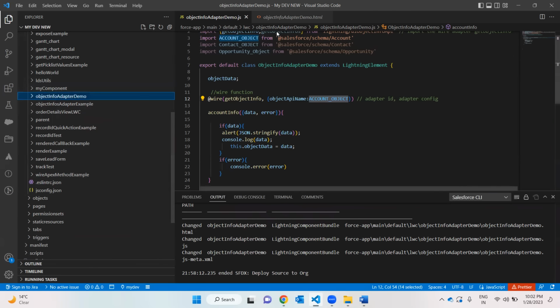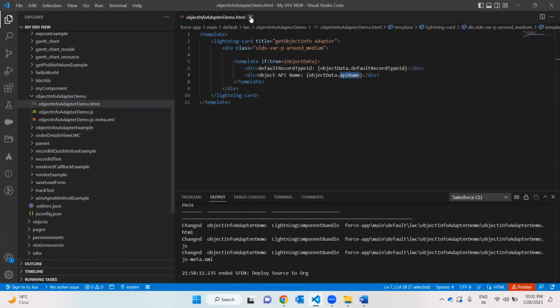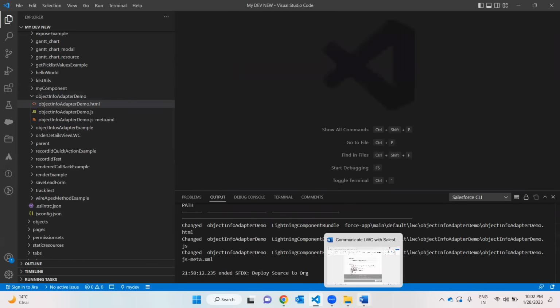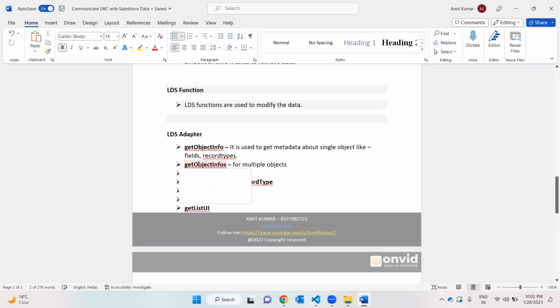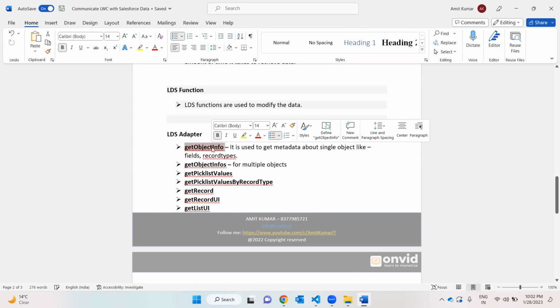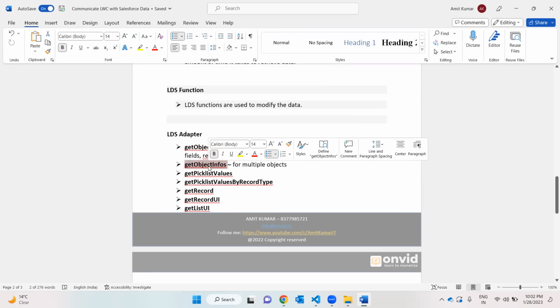Similarly, there is a second adapter, get object infos, with just a difference of an s. By its name, getObjectInfo is used for a single object and getObjectInfos will be used for multiple objects.